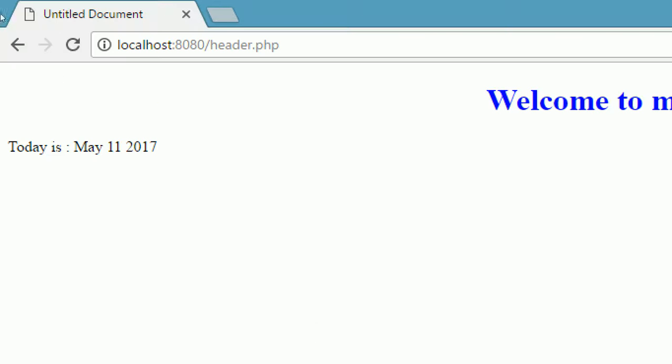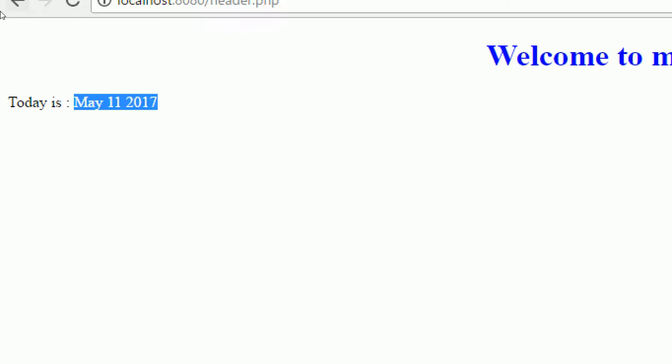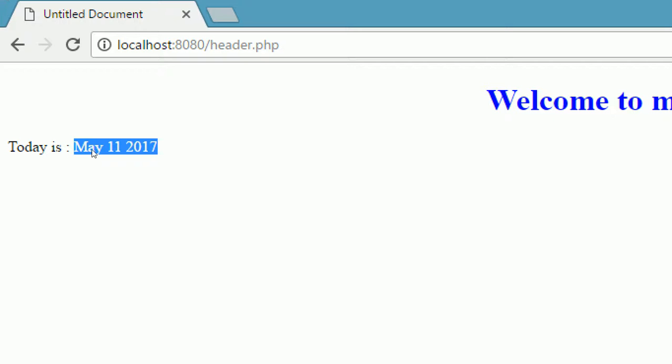So you can see here it is picking the system date. Clear? It is picking the date from the system. 11 is the day, 5 is the month, and 2017 is the year.